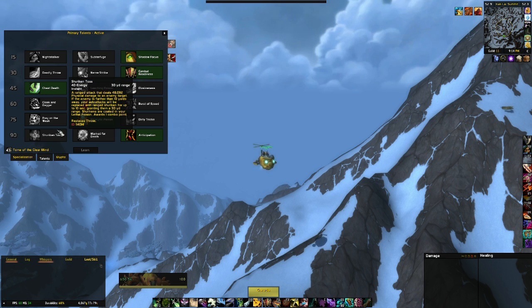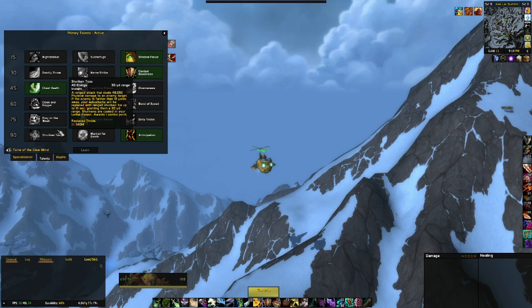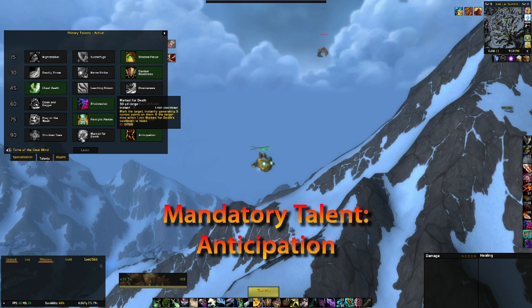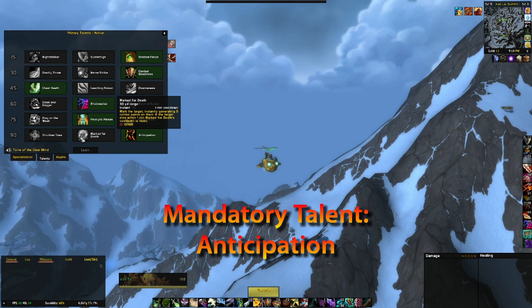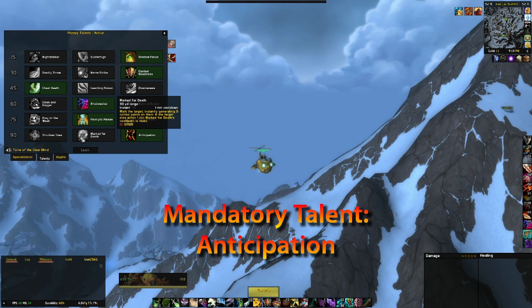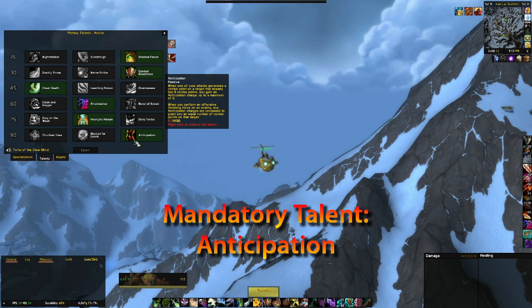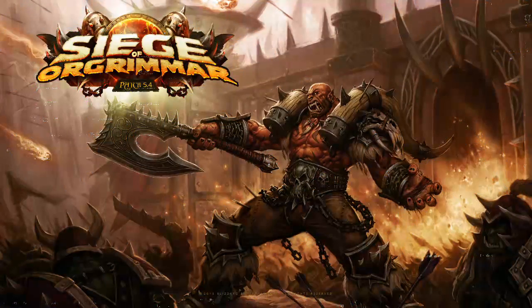Shuriken Toss would probably never be used in raiding, because you're never going to have a time where you aren't stuck to the boss or some sort of ads. Marked for Death is okay for proving grounds and possibly on fights that have a large amount of ads that you can just instantly kill and keep resetting the cooldown. But your main talent you're going to go with is Anticipation, because it basically gives you 10 combo points to spam with during your cooldowns.